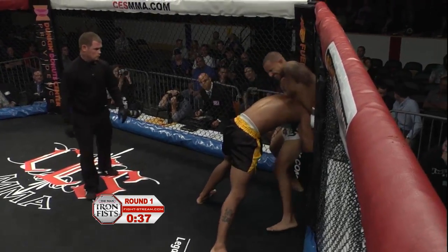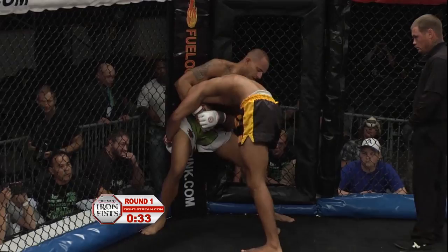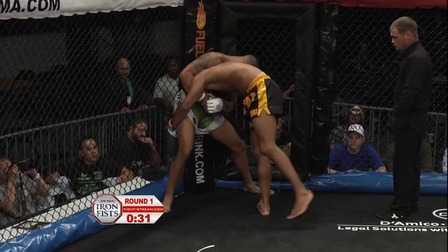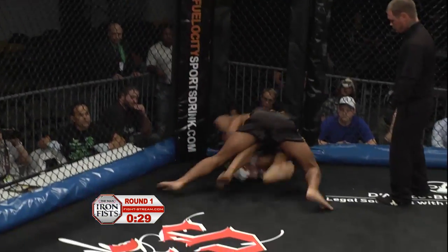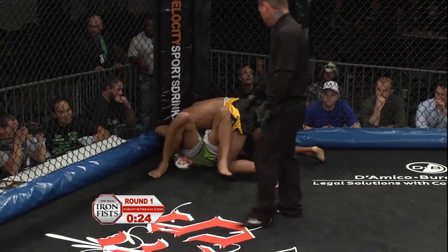Again, he saw Leon try to throw a right elbow that was blocked very well by Andrews. Davis just relentless. He's going to go for a ride again. Leon Davis is going to try to get both hands underneath their hips and bring them back down like he just did. He did a great job. Third big takedown of the round for Leon Davis.